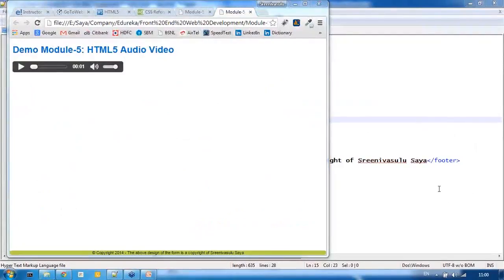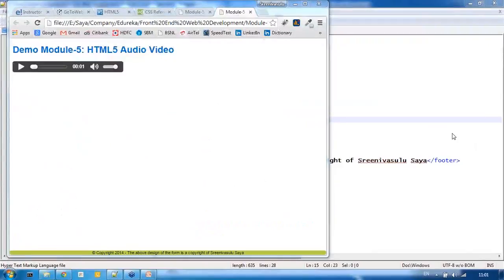Yeah, Karthik asked a question: audio display song name and how to do it. I don't think browsers do it yet, because what you're asking for is the display of meta information. Meta information is there as part of the song. Some players do that. Since this is a very basic player, currently when you define the audio tag, the player playing the audio is the inbuilt player, which is part of the browser itself.